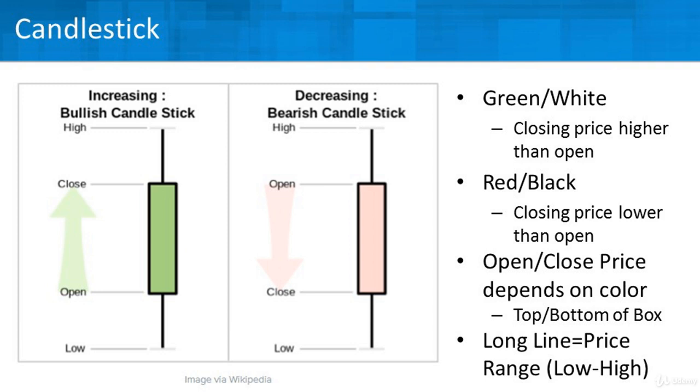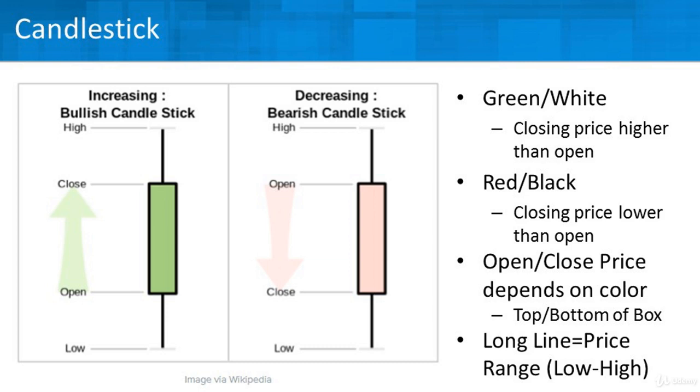And the reason it's color-coded is so you can easily at a glance see a bunch of candlesticks laid out all across maybe a chart, which we'll show an example in a second on that, so you can easily see our prices rising or falling. But green or white would say that the closing price at the end of the day is higher than the opening. The inverse of that is the red chart, or sometimes might show black depending on the exchange, where the closing price is lower than the opening price. So you can see here at the bottom is the closing price, and at the top is the opening price on this red chart. So it opened at the top of the rectangle and closed at the bottom.